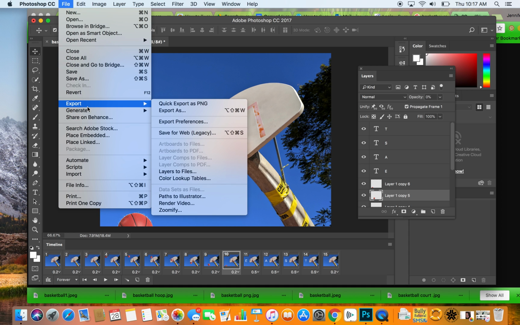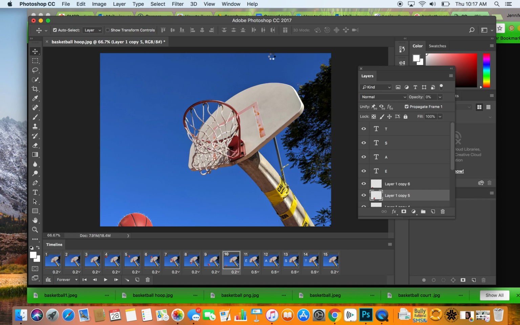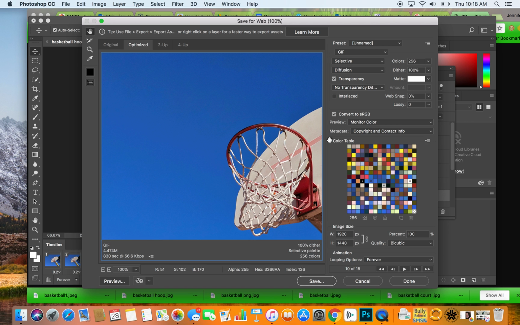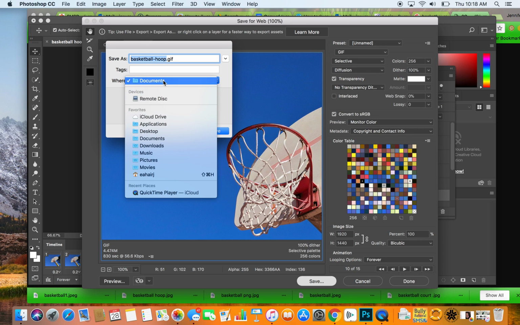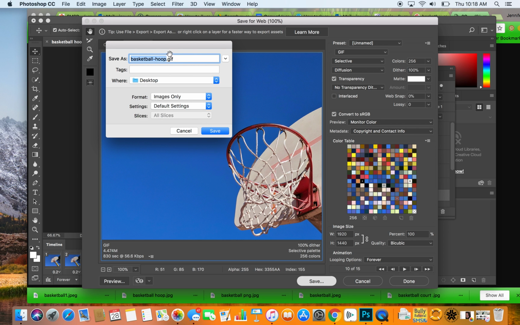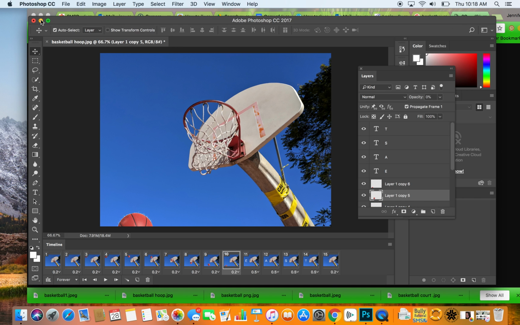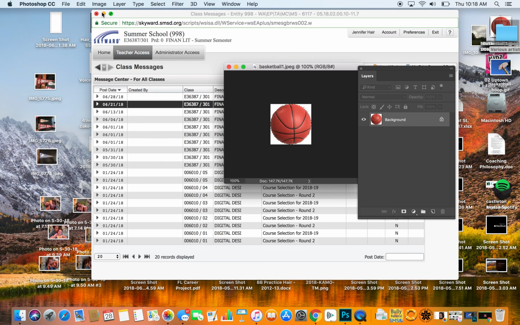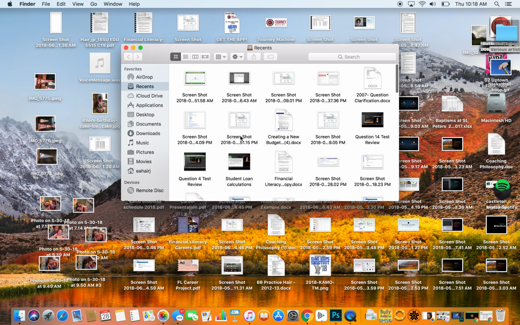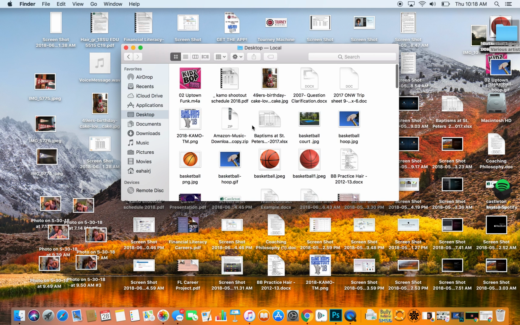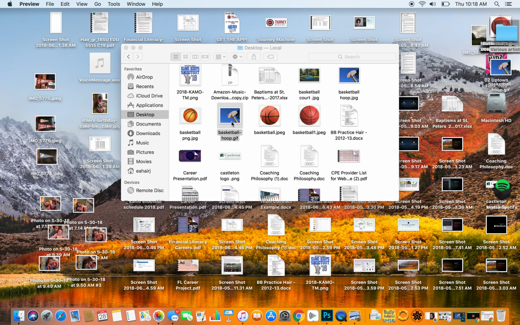And I just broke my cardinal rule of not looking to where I saved that. So I'm going to File, Save As. Oh, here we go, basketball hoop. It's in my documents, so I'm going to go ahead and put it on my desktop. And you can see where I have my GIF file. Then I'm going to click Save. And then let's go back. I'm going to minimize everything. Come back to my recents. Oh, hopefully we're here. Oh, and it put it all inside there.